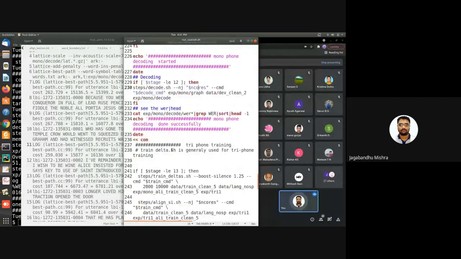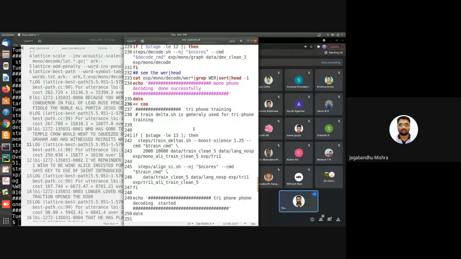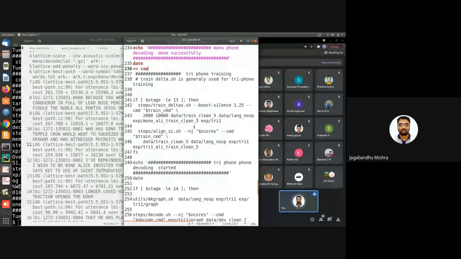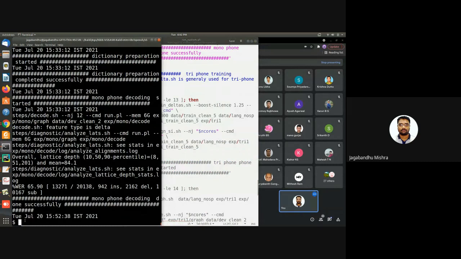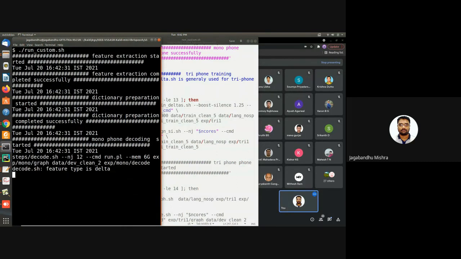So now we can go for triphone training. This triphone training will be done in the 13th stage, where we do the triphone training, and then we go for one stage of alignment. Sorry, I think I have not selected it.